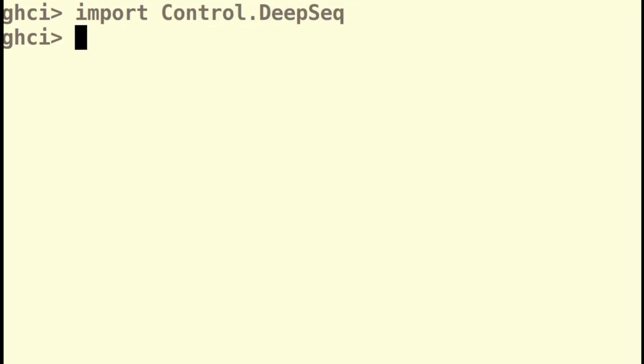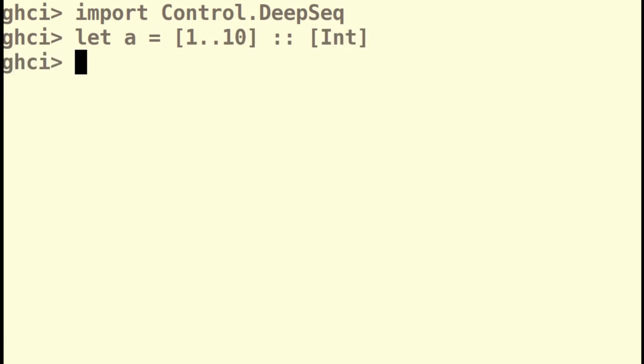Okay, so let's look at some examples. Here we are in GHCi, and we want to take a look at DeepSeq. So we can import it, and now we have the deepseq function. So let's create a data type that is in the NFData type class. So maybe a list of ints. Of course, we can use :sprint in order to get the unevaluated view of this data structure.